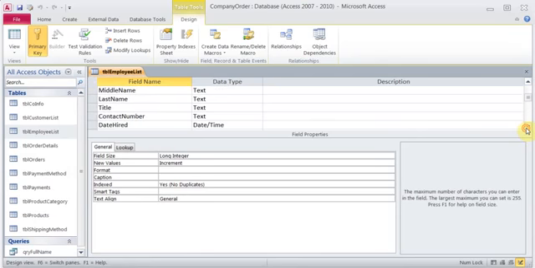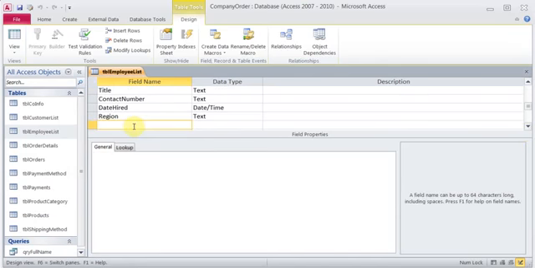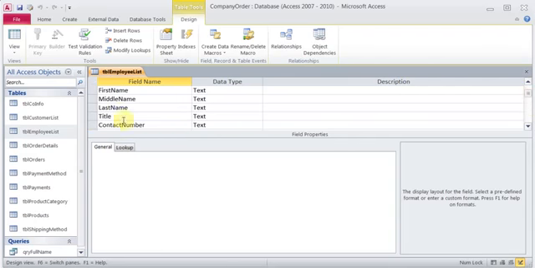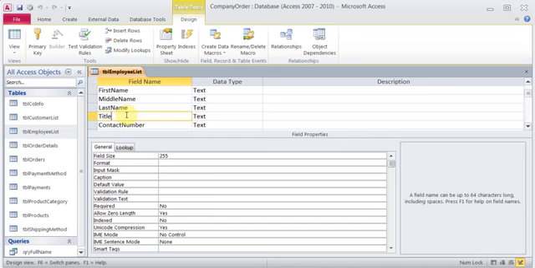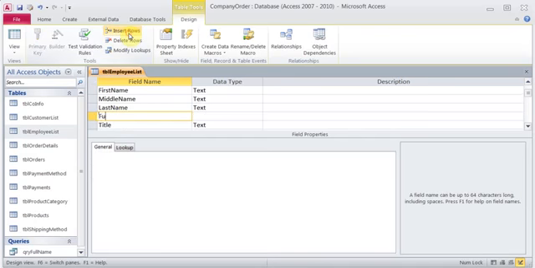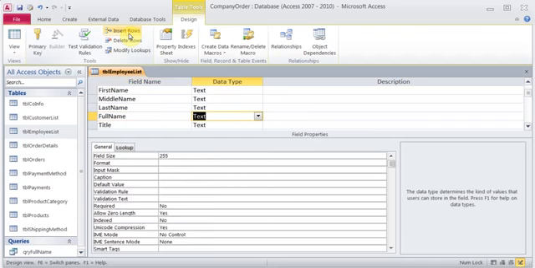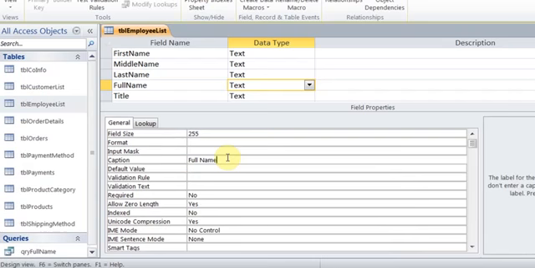I'm going to scroll down and say I just want to put here, and in fact, you know what, I'll just put it after the last name. So I'll click here and insert a row, and I'll put full name. Remember, don't put spaces between field names. You could always use the caption and put a space there. So the field name, you always want to not have spaces there. And in the field name, if you wanted, you could put, instead of capital L, lowercase l, and that's allowed. This is what's called camel case.